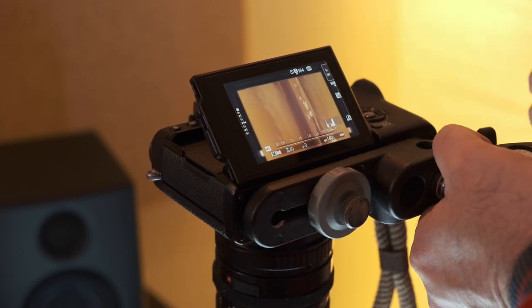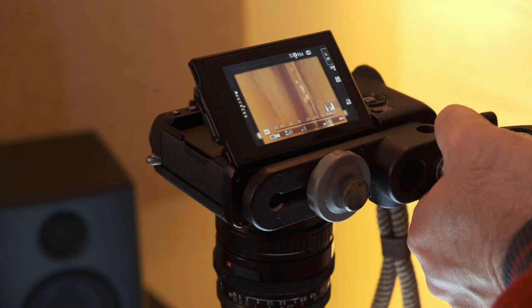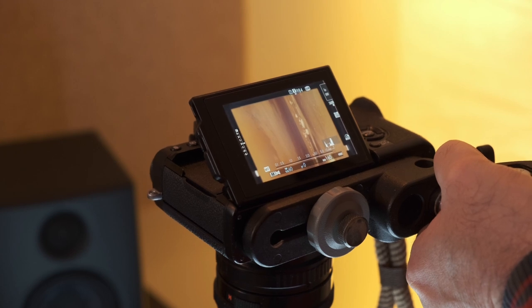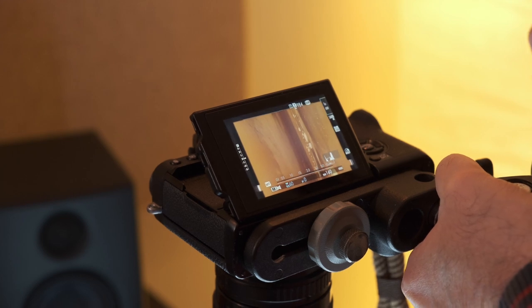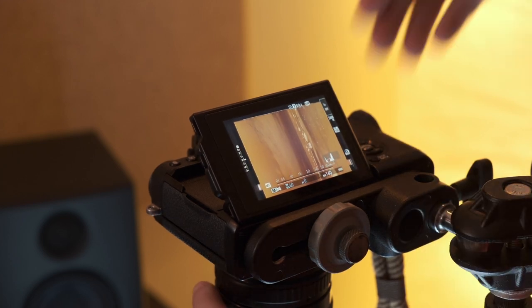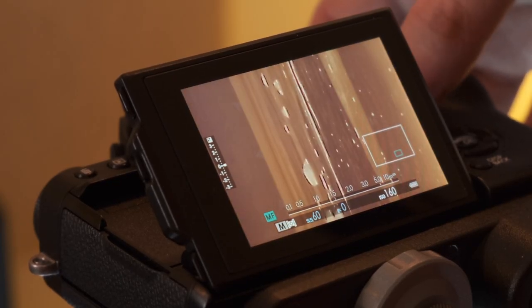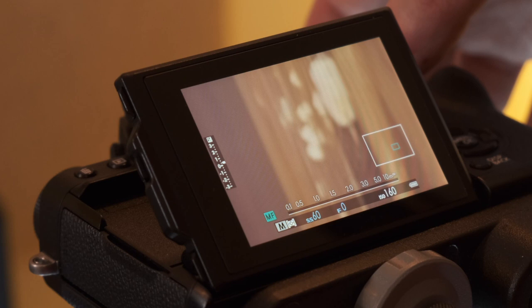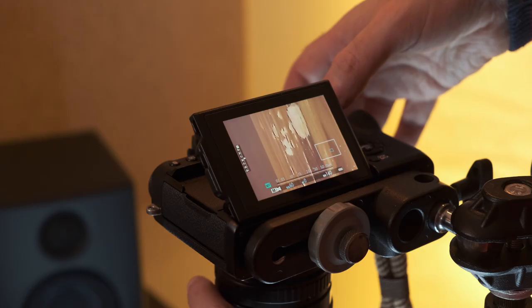Now what I like to do with this lens is to set it so that the focus is just before the end stop of the camera, so it can take a little bit of fiddling to get this right. And I've got focus peaking on and manual focus on this lens, so what I usually need to do is just zoom in to a portion of the image that's got quite a lot of detail in it, and then you can get a good idea. So that's the end stop of the lens there, so it's just a little bit back from the end stop, and that will give me the perfect focus there.